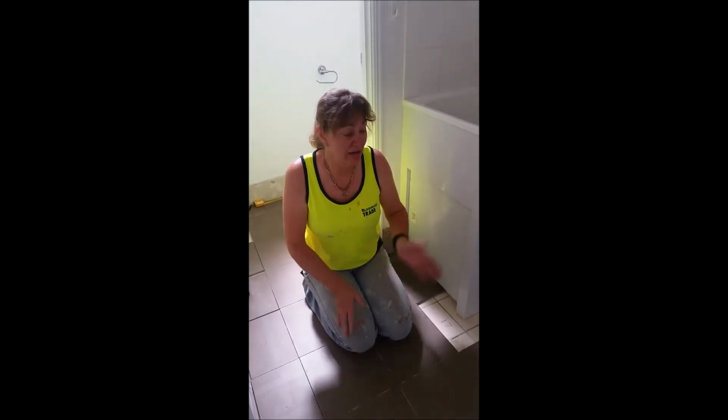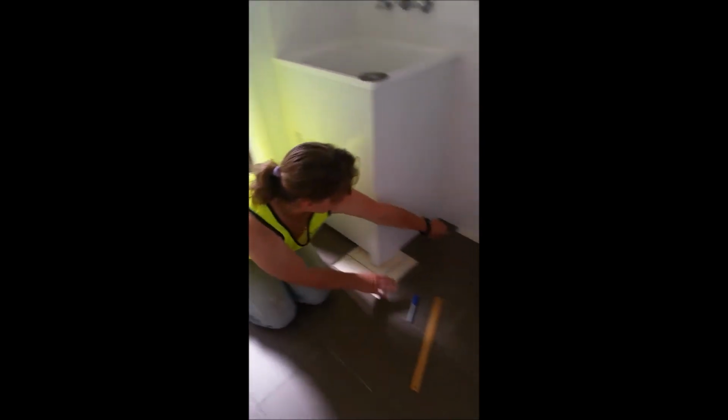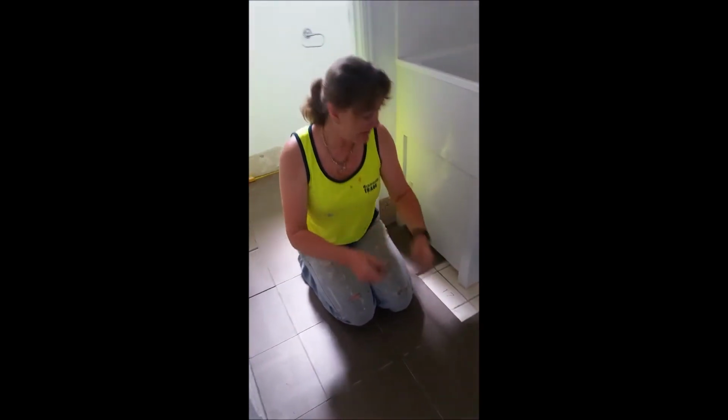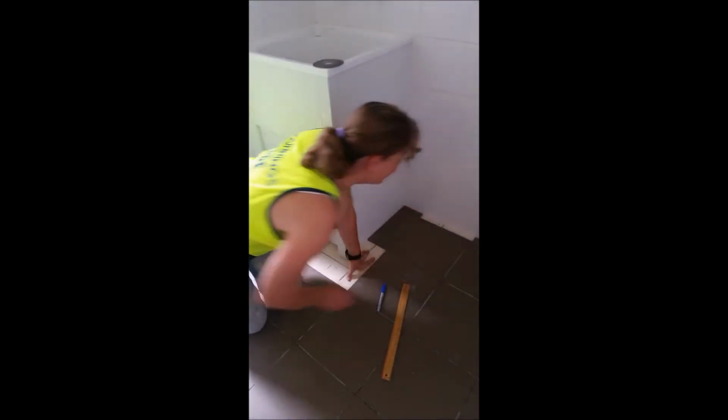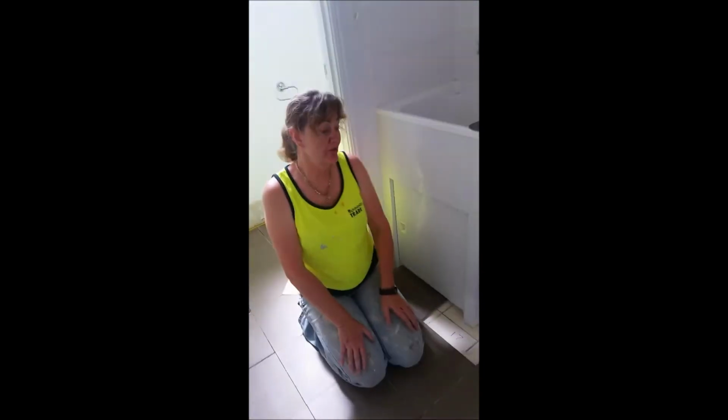You don't need to do that. When you cut a tile you set it aside because you can then use it later on for your corners. If you've got a straight edge there and there, that's a corner piece. Don't cut a whole tile. These again are cut-offs from this side, so you don't need to waste. Now so far we've used 3 and a bit boxes to do the laundry and the toilet, and that will be all we've used. So it's going to cost us about $65 to tile this whole area.